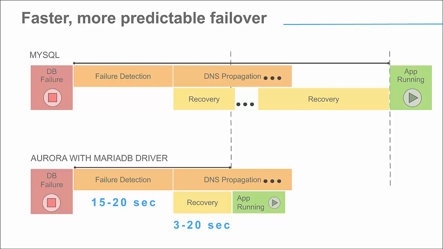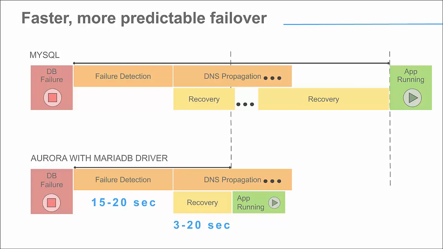If you have your primary instance of Aurora running with a read replica, this read replica can be promoted as the primary anytime. So if your primary goes down, your read replica automatically becomes the primary. And in the diagram you can see how failover works. The top one is the failover for MySQL RDS, and you see the largest amount of time involved in a failover is DNS propagation and recovery. Since recovery is instantaneous in Aurora, that becomes so short.